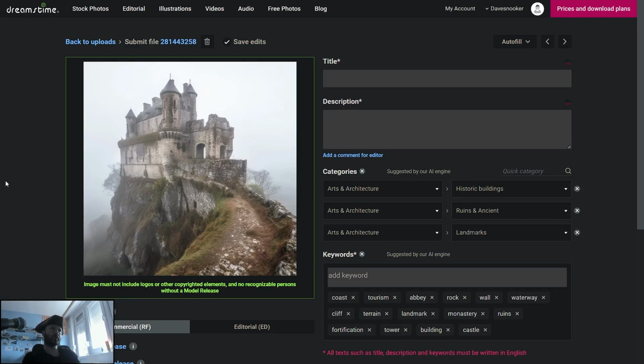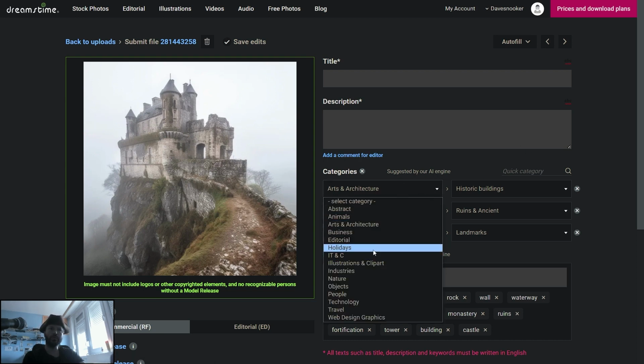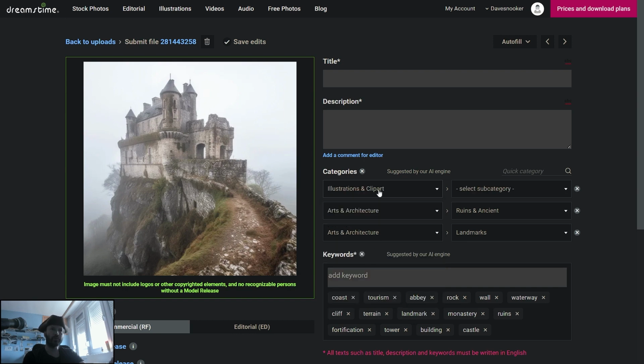Third recommendation and third website is Dreamstime. Maybe you already heard, this is a really old website, and this is how it looks. When you submit a file, you need to write title and descriptions. It's a little bit slower than the two previous ones. When you upload many images they need a little more time, but it's nothing too scary. For every image you need to choose categories, and you have 3 categories. You must put illustration and clip art, and then AI generated.